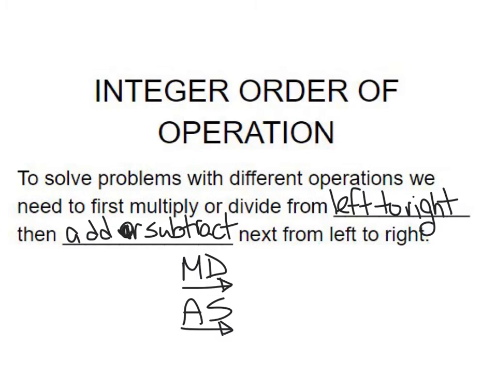So first you have to do those. Make sure that you understand that. MD, multiply and divide, doesn't mean that you do all multiplication first, then division. You have to work on them from left to right. And add and subtract, again, the same thing. It doesn't mean you add first, then subtract. You work them out from left to right. So I'm going to give you 4 examples. Make sure you're following through. I would watch the video first and then stop the video and write out the problems. So watch the video, then write it out.